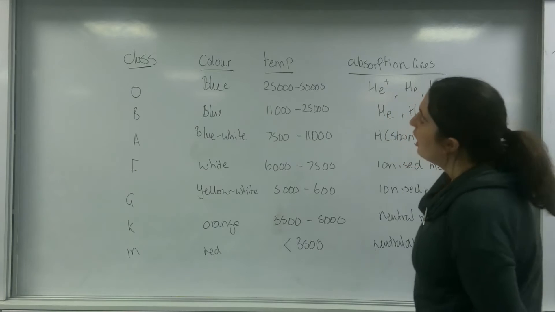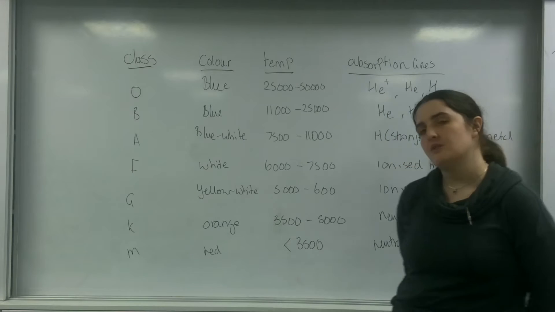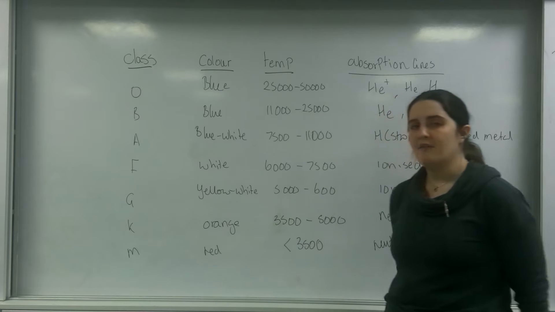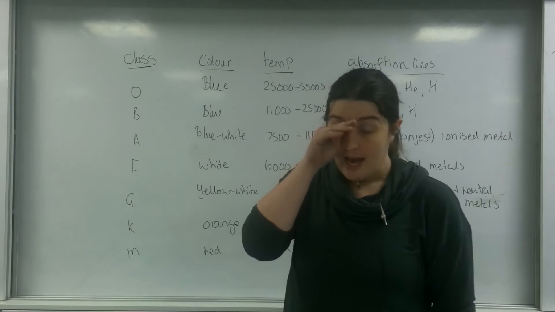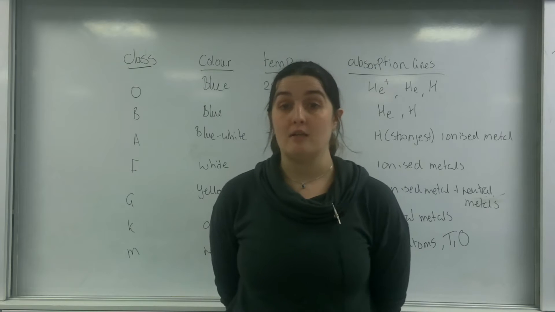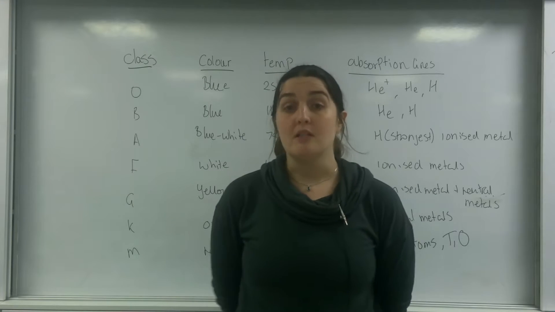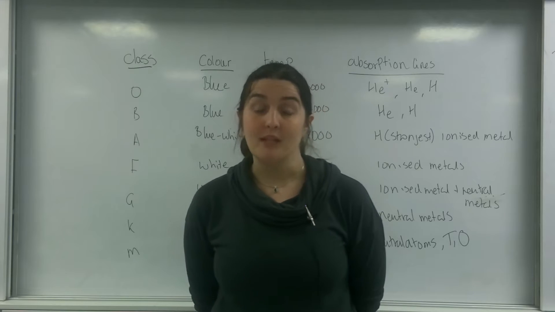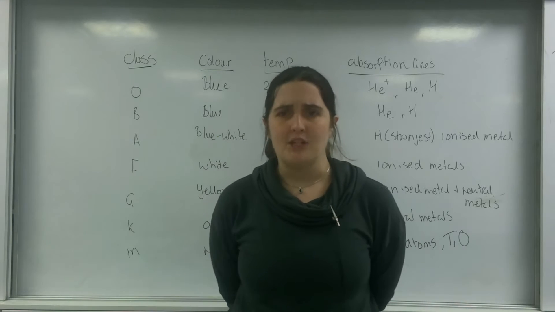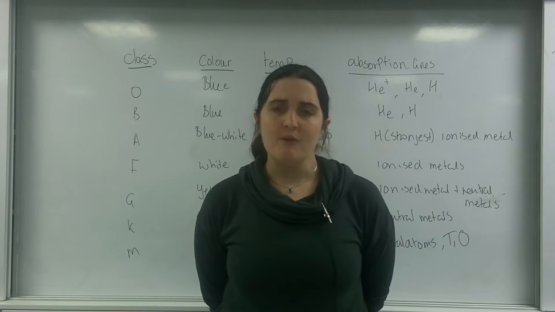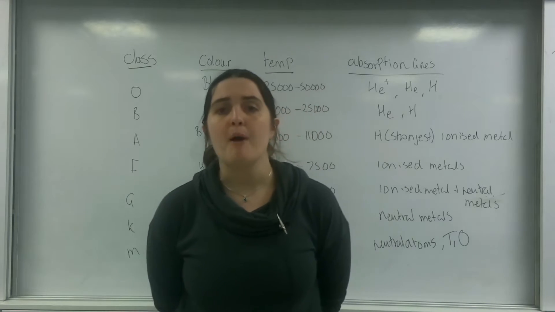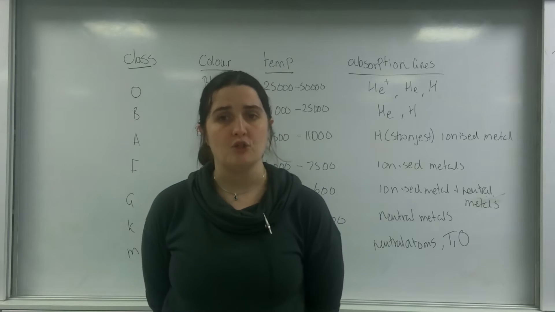On the board I have the seven classes of stars that have been classified. In my previous video I talked about Balmer lines and the fact that we originally classified our stars based on how strong those Balmer lines were. We started at A and worked all the way to Z. Over the years we sorted the classifications out, merged things together to get broader categories, and then we realized that looking at Balmer lines was not a good thing at all.